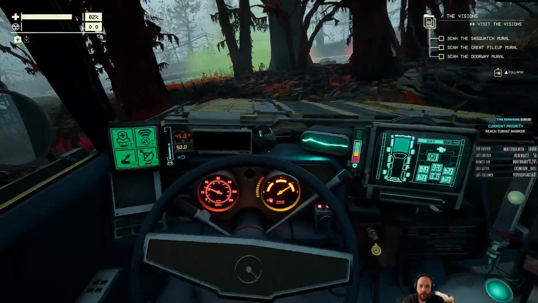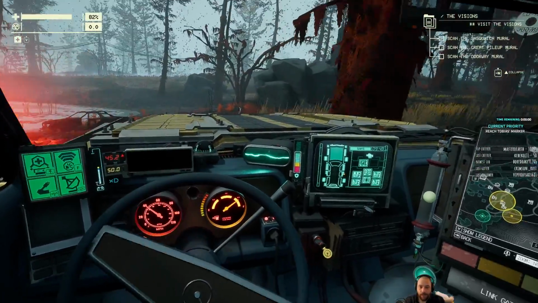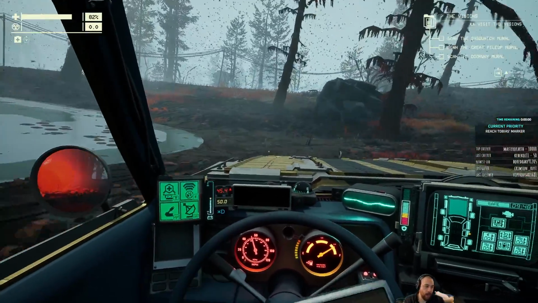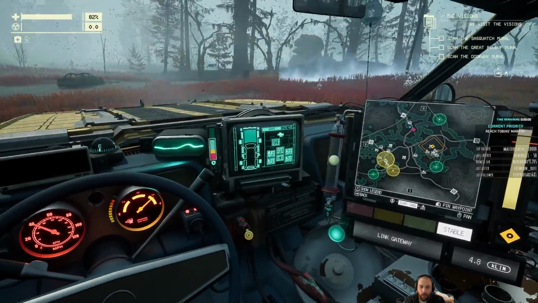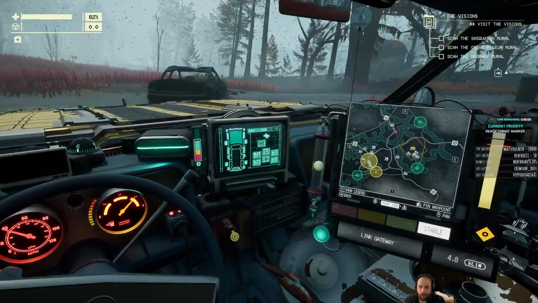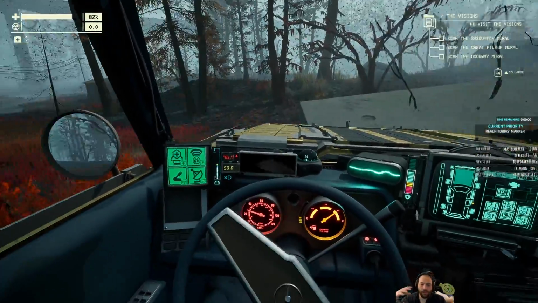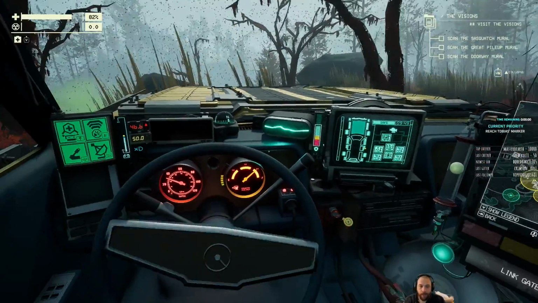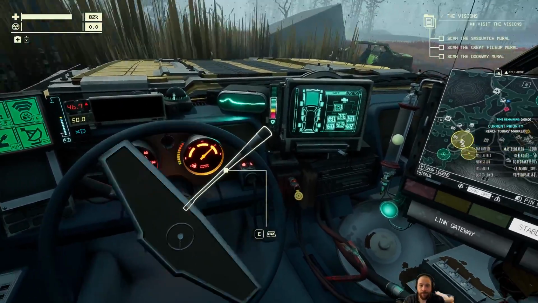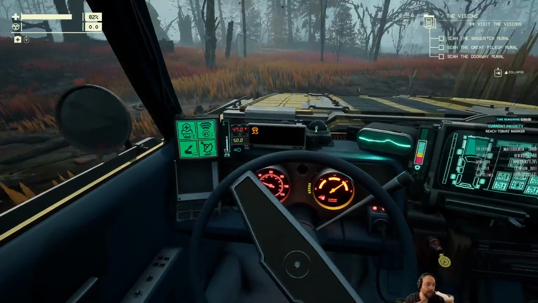So a bit of a story recap. This car is a remnant. A remnant hasn't been explained as to how they are, why they exist or whatever. But essentially they're like cursed objects in the zone that people become obsessed with. This is just what the story has told us so far, so I don't want to spoil past this point. But cursed objects that people become obsessed with that are effectively bound to them. So the car is bound to me.